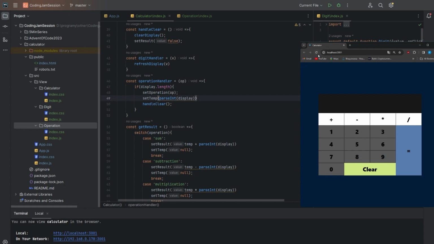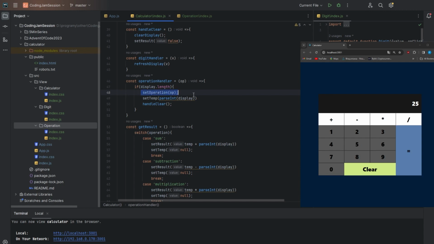So let's say whenever I click the button, I need to check if the display has anything on it, because if there's nothing on the display, there's no point in performing any operations. I do it only when somebody has typed in a number already. So when I type in 25, the display length is going to return true, so we can move on and perform the logic that we want.